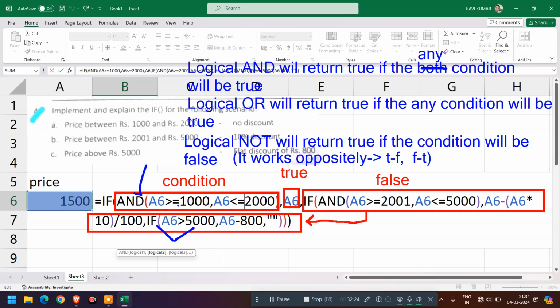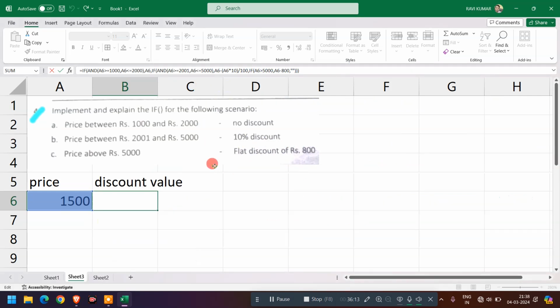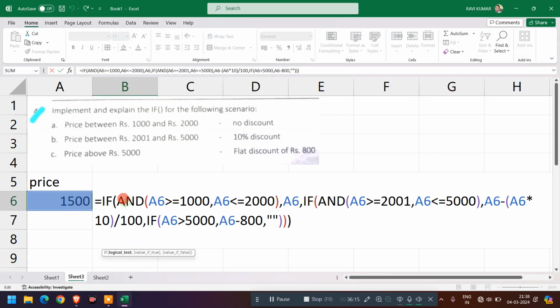Okay, so here I am going to explain how it is working. We just need to write how it is working.